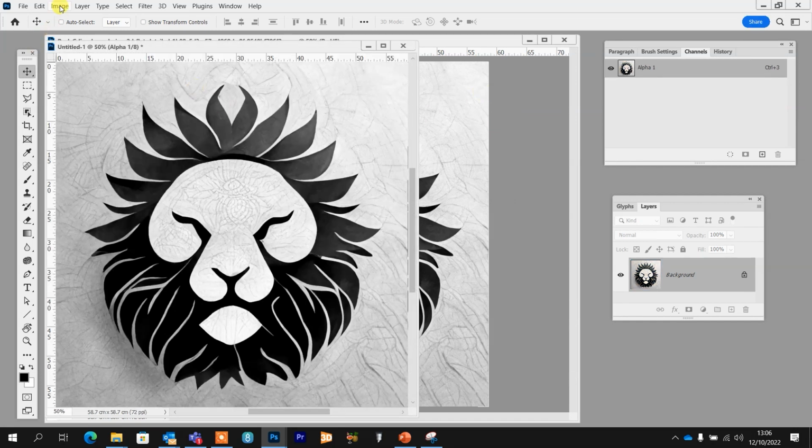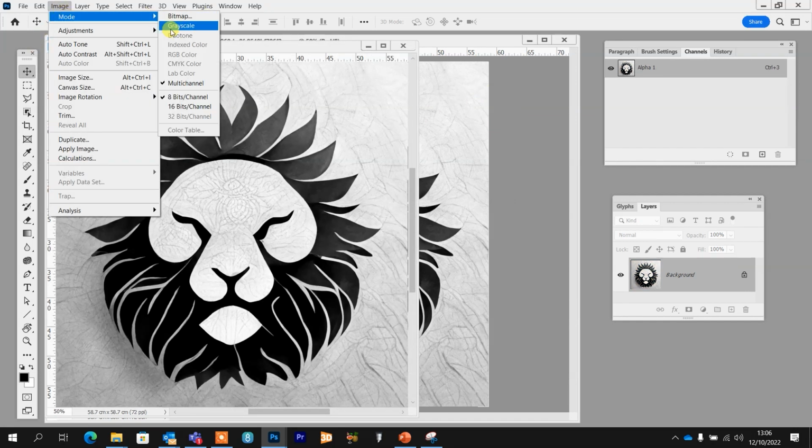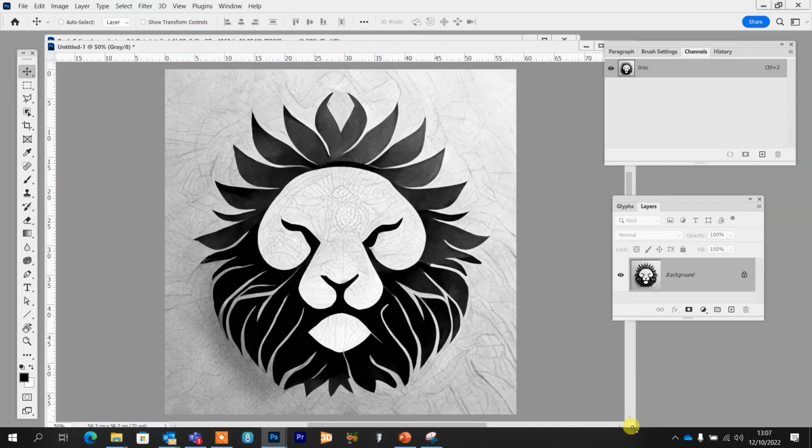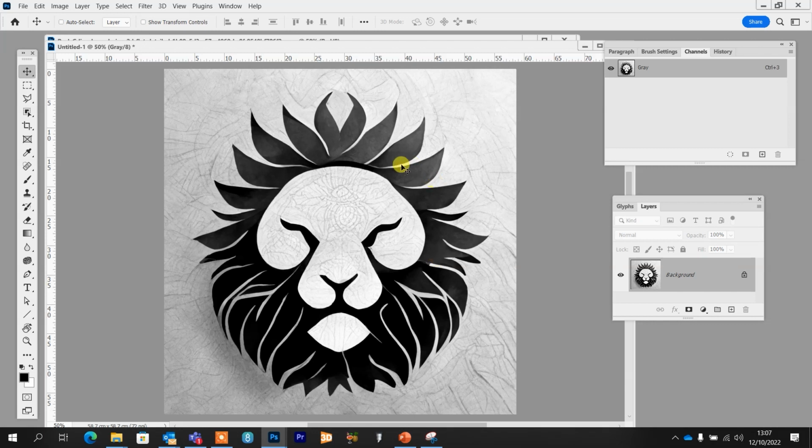And then all I'm going to do is go to grayscale. So now that is a raster image with a single grey channel, and I can start working on this. Just looking at this, I can see that it's heavier at the bottom in tone than it is at the top. Although this is quite dark, it's still also quite dark around here, and I want to eliminate that or apply a bit more contrast.